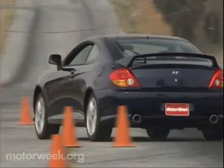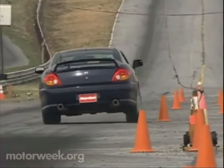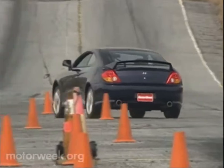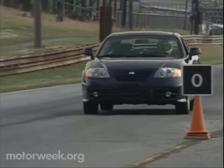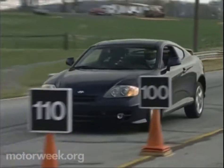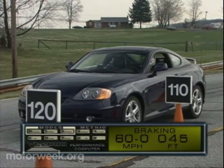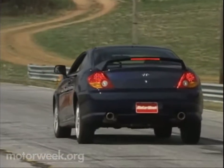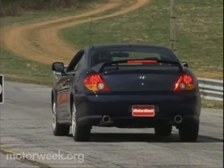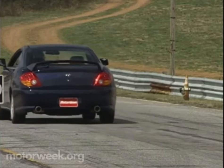Steering response is quick and turn-ins are right on the money, but when pushed, the rear end does tend to lighten up quite a bit. However, as one driver noted, it's more fun than threatening. Our Tiburon GT tester also came with the optional ABS system that governs the standard 4-wheel disc brakes. We averaged stops from 60 in an excellent 114 feet. Our drivers noted a fair amount of nosedive and a slight bit of squirminess, but there was no wheel lock or brake fade, and the ABS feedback and pedal feel are first rate.